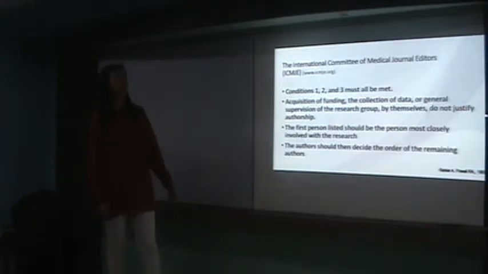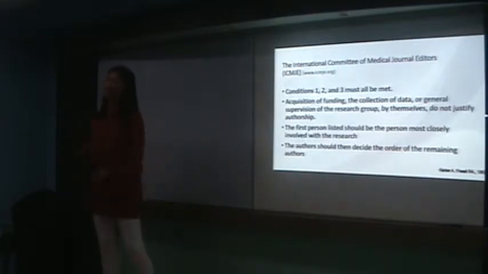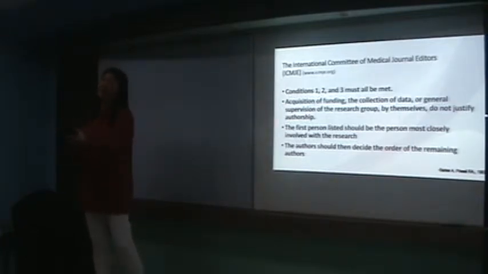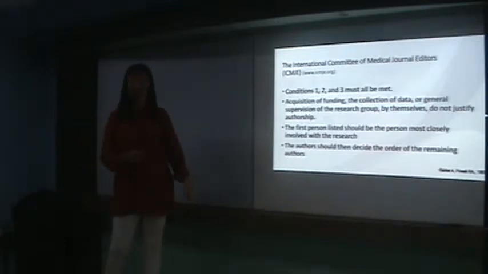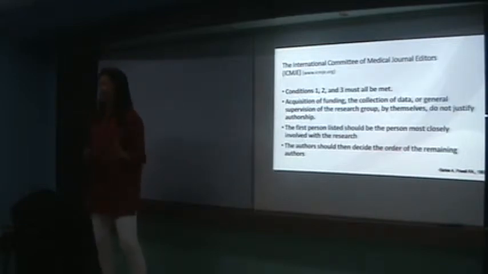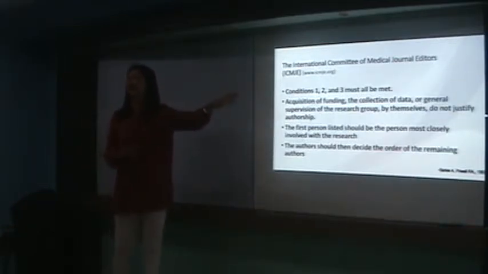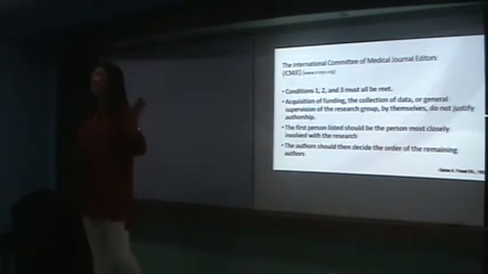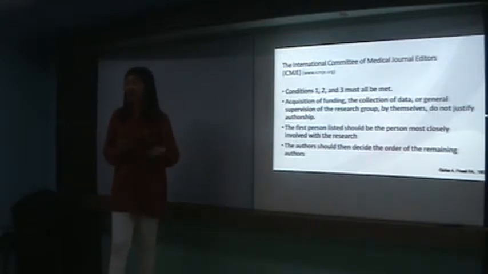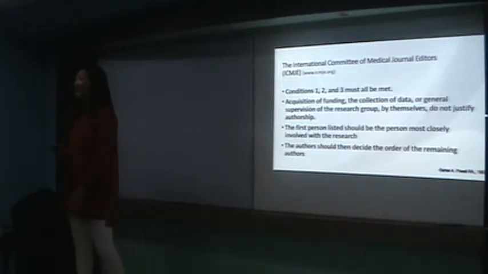Okay, the first person listed should be the person na maraming ginawa o maraming involvement sa research. Okay, so dapat hindi na nagtatalunan yun. The first one, then followed by the decreasing involvement in research. Hindi siya alphabetical order. Kasi kadalasan, kahit sa mga estudyante natin, di ba? Alphabetical order na lang, hindi. So yung decreasing involvement na dapat. And the last author, according to ICMJE, is the pinaka-senior ng group. Kadalasan siya ang last author. So for example, ang advisor, ikaw ang last author. Pero sabi nga natin, may new rule kami dito sa UST na sa publication, kailangan ang advisor ay nasa first. Kasi mga estudyante daw, maaalis kasi sila. Dala-dala ang pangalan ng UST.